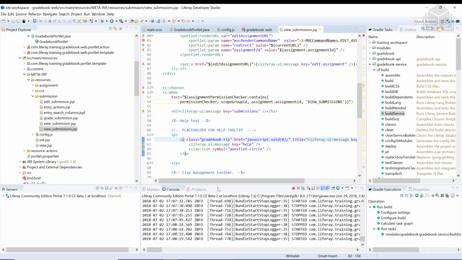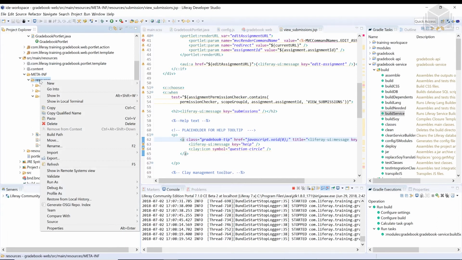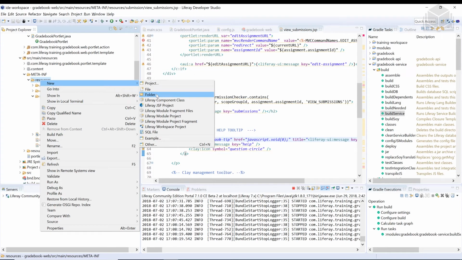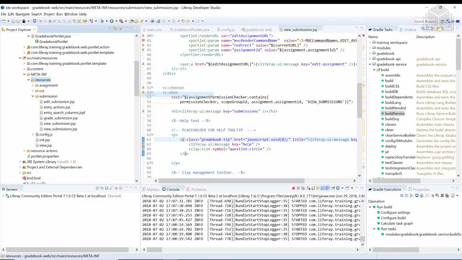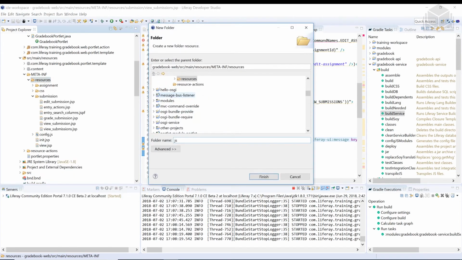And so we're going to be creating the main.js file in its own folder, and we're going to call that folder JS. So over here in the source main resources, META-INF resources folder, we're going to right click that resources folder, head over to new, followed by folder, and we're going to be creating the JavaScript folder, or just JS for short.